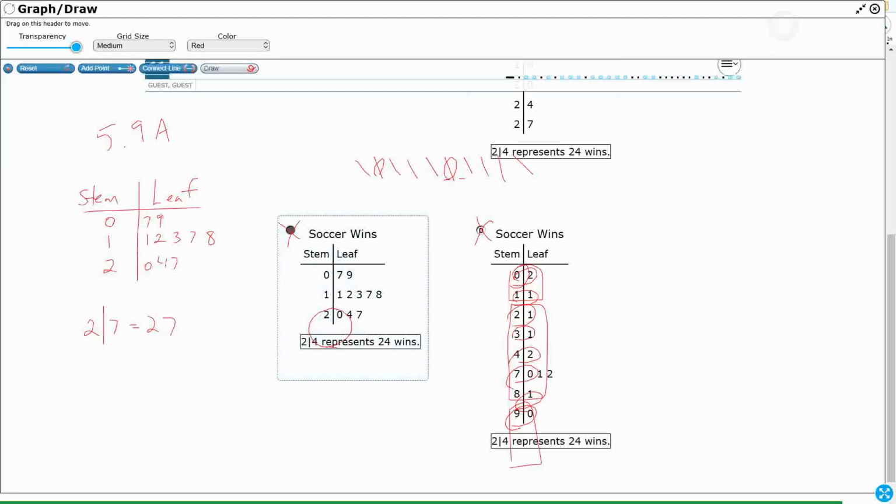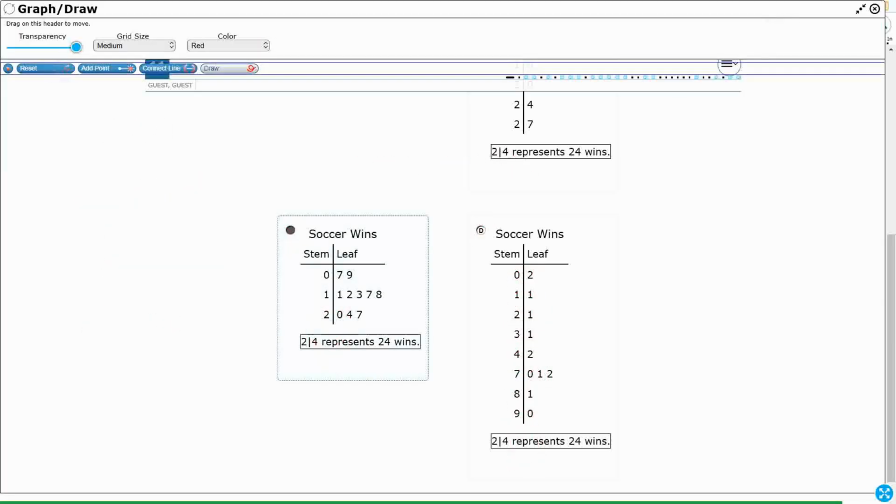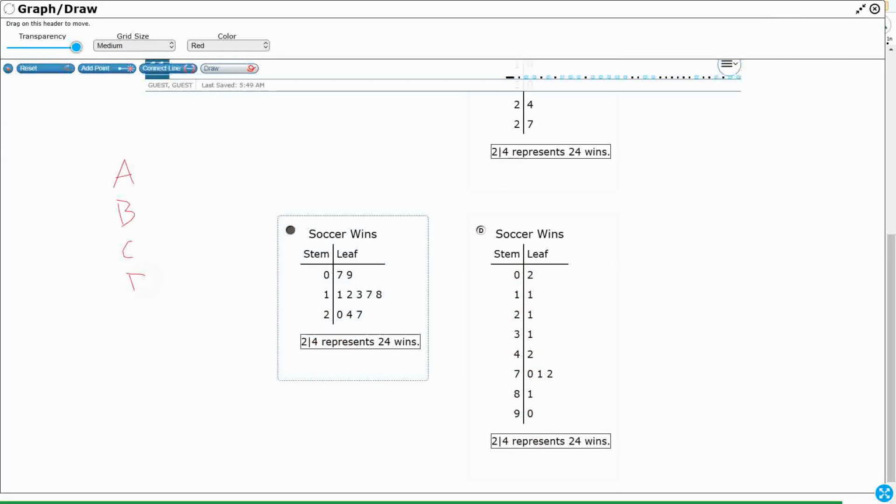Let's see how we did. All right, so for A, B, C, and D, B is my correct answer. We had 64%, so not as high as the last one, but we're still above 60%. We had 16% choose A, 16% choose C. No one chose D. D doesn't make a whole lot of sense there.